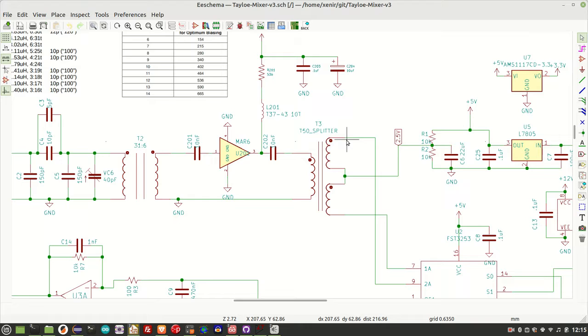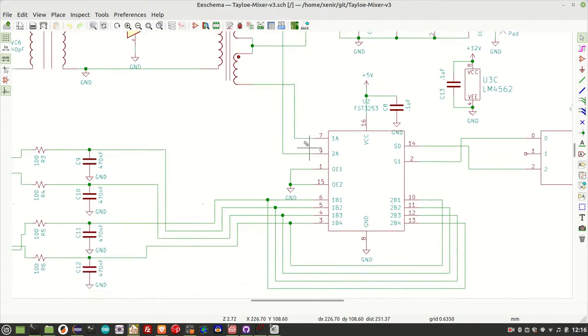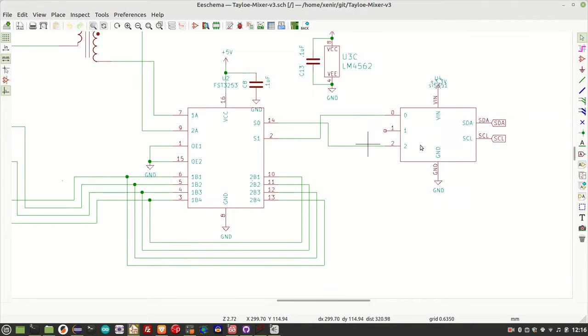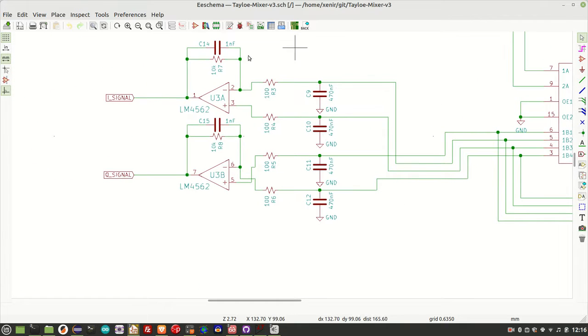Following that, we have the splitter. That's biased at 2.5 volts, and that produces a phase and anti-phase signal, which is used by the follow-on Taylor mixer. So speaking of the Taylor mixer, we have the FST3253 acting as the Taylor mixer, and you've seen that many times in my previous videos. The quadrature local oscillator signals are supplied by an SI5351. And then just moving to the left here, we've got the detector part of the Taylor mixer, consisting of this resistor and capacitor combination. And then finally, we've got this pair of op amps which amplify the audio signal.